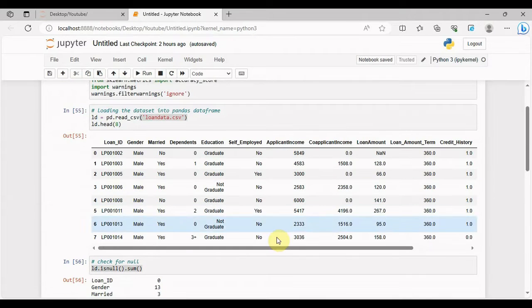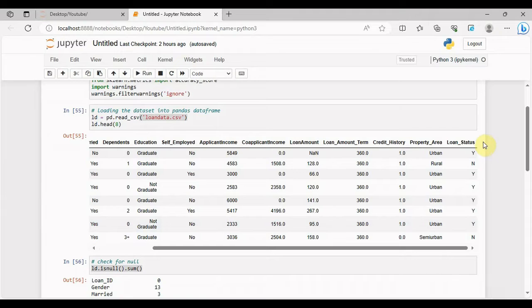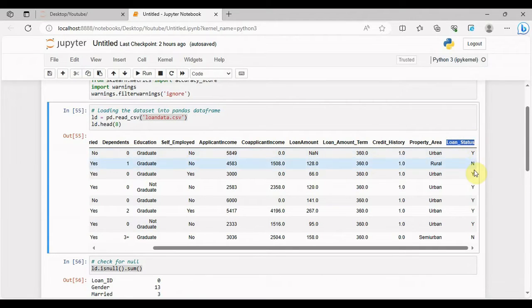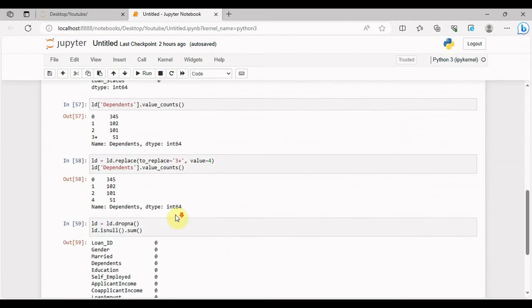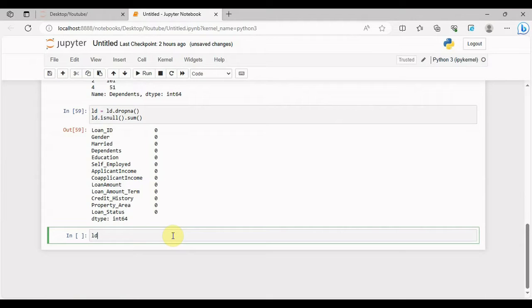The next thing we need to do to our data frame is the loan status, which we need to predict. Based on all these columns, we need to predict whether someone is qualified for a loan or not. But we can't put these Y's and N's into our model. It needs to be 1s and 0s. So we're going to change the Y into 1 and the N into 0. So LD.replace, and the loan status column.